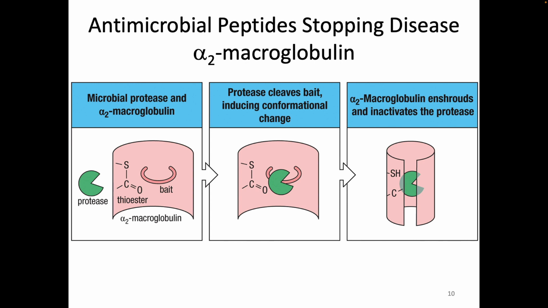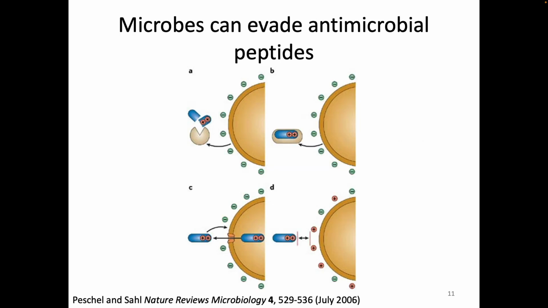And so I just want to also point out that we are in an evolutionary arms race with microbes. They are trying to evolve to evade all of these things. There are plenty of microbes that evade antimicrobial peptides, either by destroying them or by exporting them or all sorts of potential mechanisms. And so I'm not always throughout the semester going to show you evasion mechanisms. But basically everything we talk about this semester, there are microbes that have evolved ways to evade.